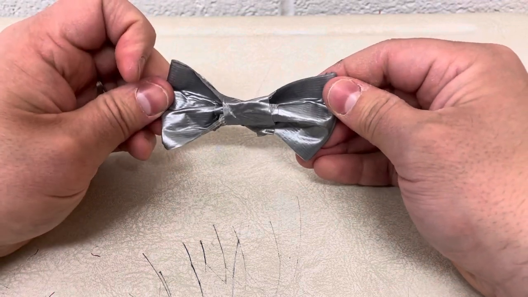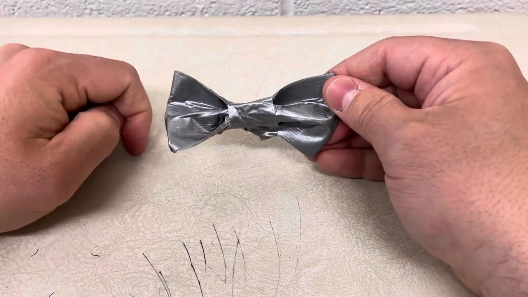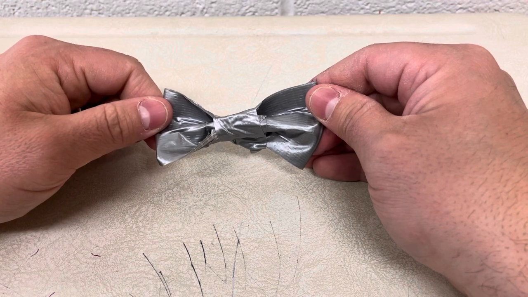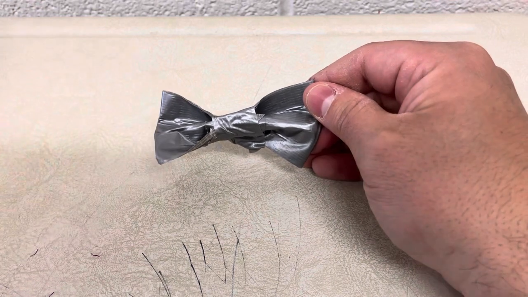And yeah, that's how to make a duct tape bow. If you liked this video, please be sure to give it a thumbs up. Let me know what you think down below in a comment. And of course, be sure to subscribe for more great videos just like this one. That's all I have for you today. Thanks for watching.